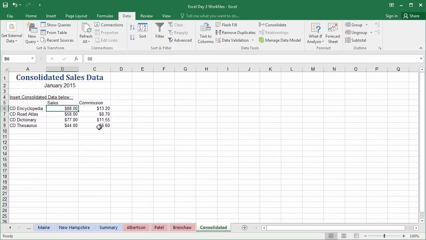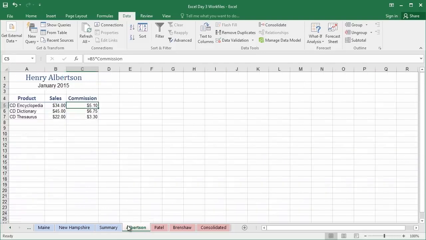Let's take a look at Encyclopedia. Henry Albertson sold $34. Okay. Oh boy, 54. So 34 plus 54, we're talking about 88, meaning that Caroline didn't sell any encyclopedias because that's already $88.